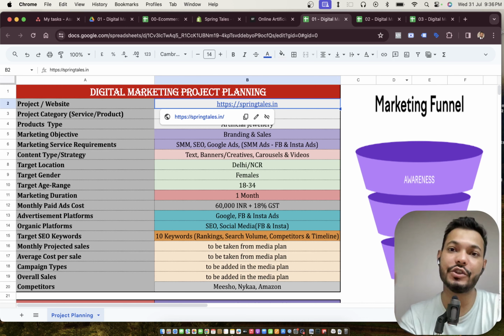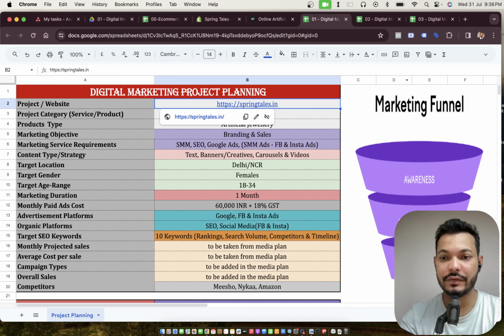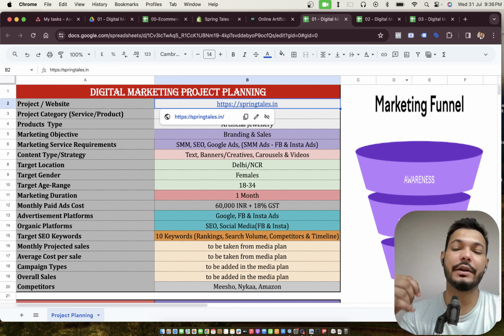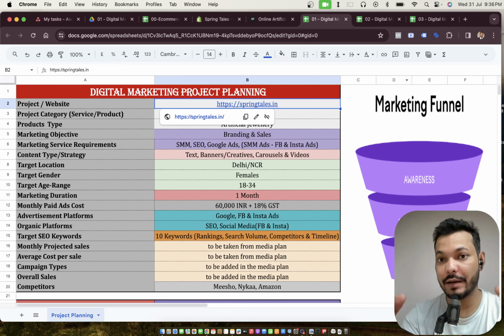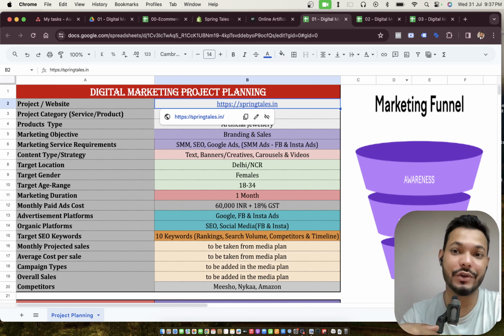Now, when you have a car launch in the market, and this car is simply showing advertisement, showing their cars in malls and at different places, that's the awareness phase or that's the branding phase of that car. When this company or this car maker starts providing you the test drive of the car, that's the consideration phase. That's the engagement phase. I'm talking about the new car launches. And then finally, they release the car in the market. They do pre-booking first, and then only they release the bookings, and that's called the conversion phase.